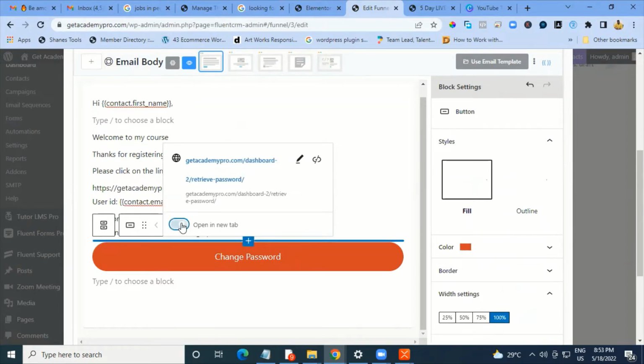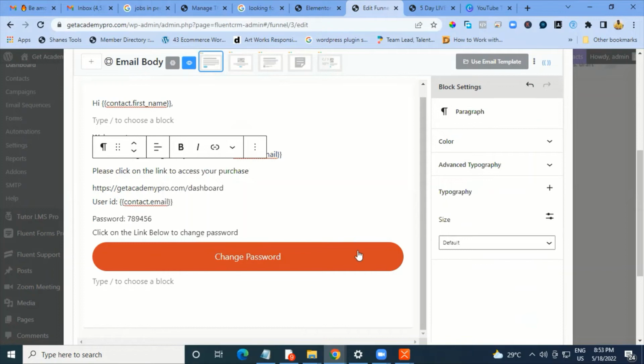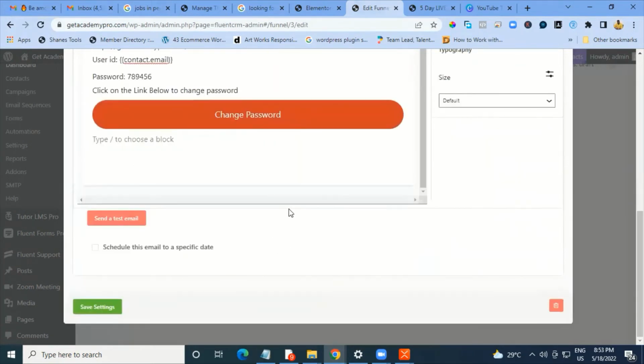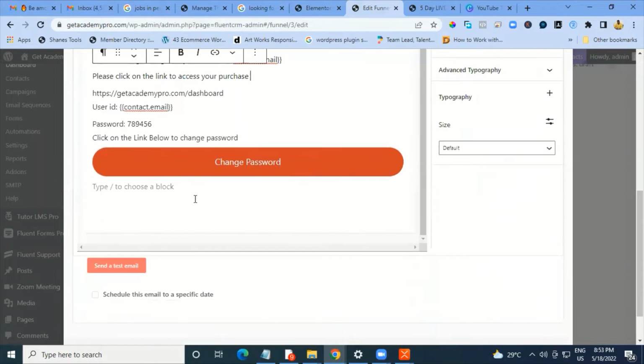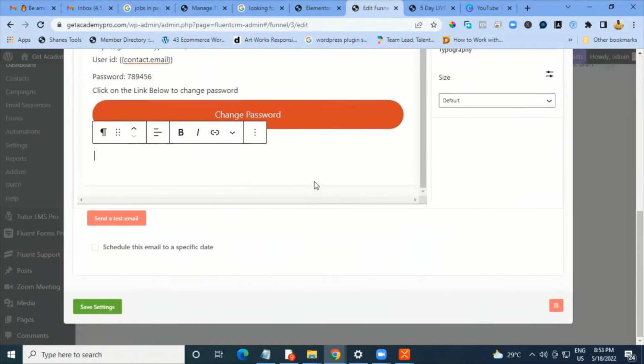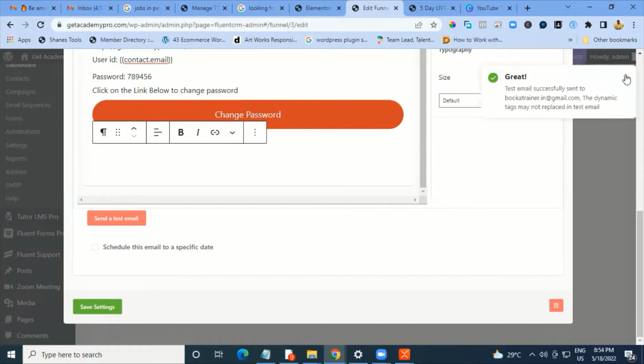Now here you can just click on open in new tab and it should be good to go. Okay, that's it. Now as you have done this much, and you want to write more content, you can keep making your email long. It's absolutely fine. You can do a test here. If you want to send a test, you can just put up your email ID. Before you share it with your student, do a test, understand how the look and feel of your email is, whether your student will like it or not. And when you send it, it will reach your mailbox.